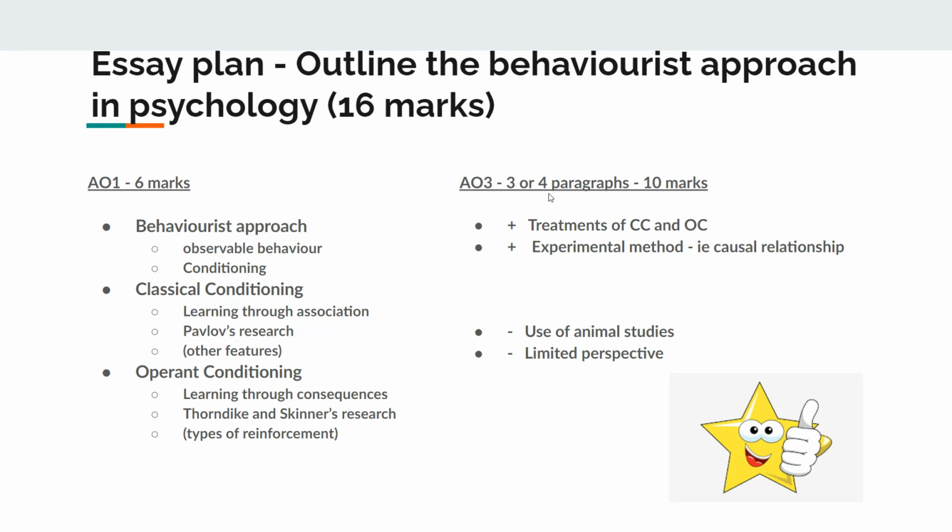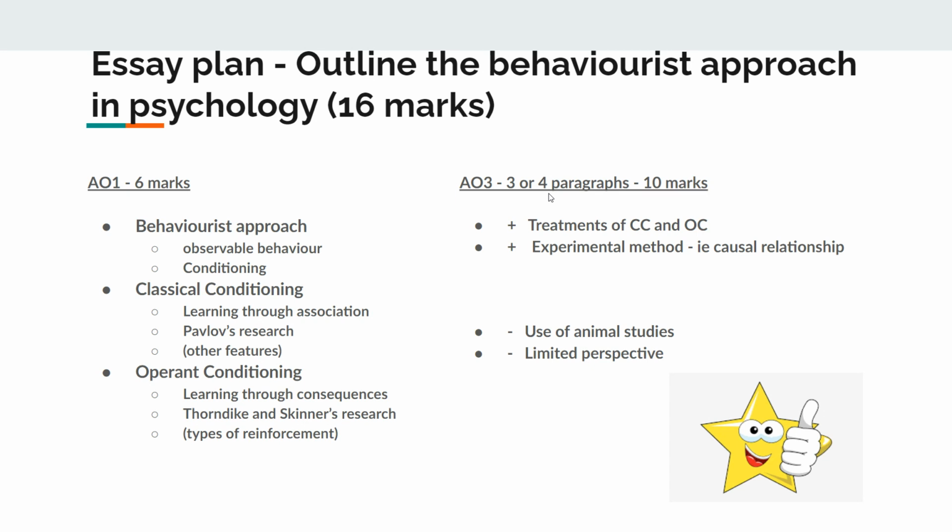So you explain that. But your top, you need to introduce that point by saying, one weakness of the behavioural approach is that it is based primarily on animal studies. So that's your top. And as soon as you say something like weakness or strength or support or challenge or issue, that tells the examiner that it's AO3, that it's an evaluation point. Then you make your point about animal studies. And then you tail it by saying, why is that important? Why are you telling me about this?